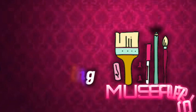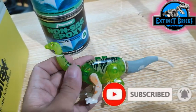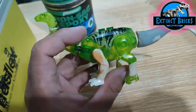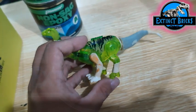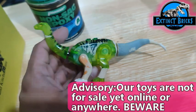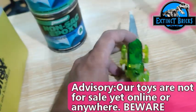Alright, so let's now proceed with the making of the Mussaurus. So we have here our Mussaurus already kit batch. You can see here I have used different parts from different figures. Here I have an Apatosaurus, also the horns of the Triceratops used as the tail, arms of a raptor, and then of course the feet of a Coelophysis.